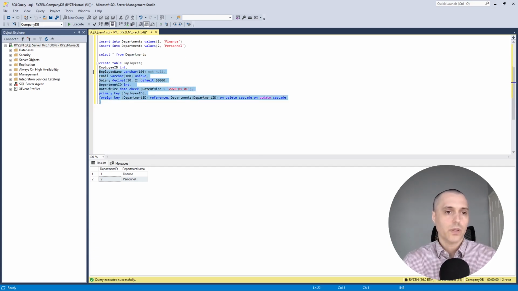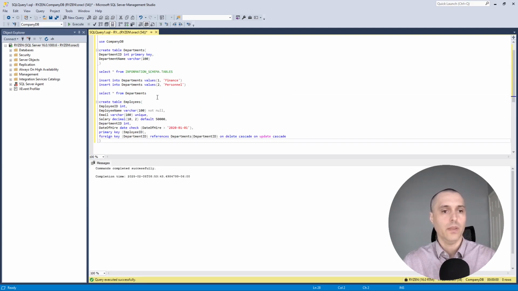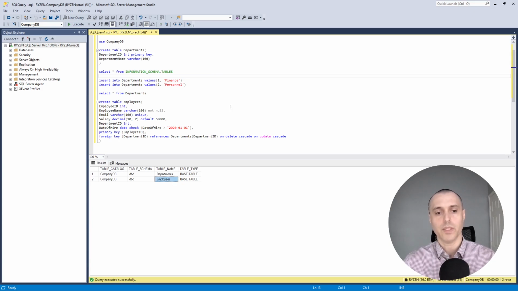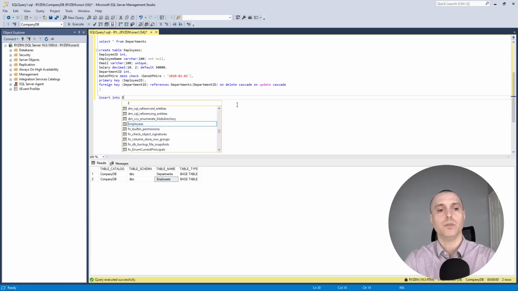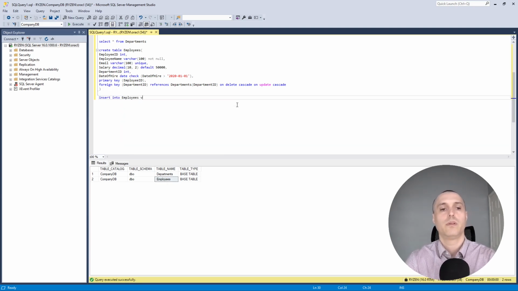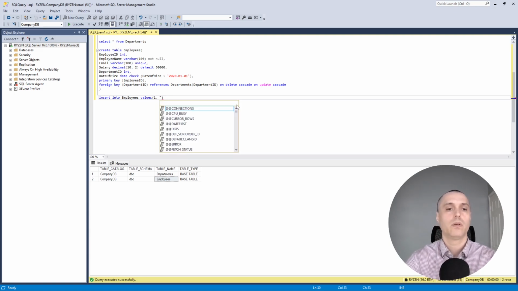Okay, so let's go ahead and run this, and then we can select everything from information_schema.tables, and we'll see that employees table in there. So let's go ahead and create our first record. So we'll insert into employees values, and so this will be employee number 1.